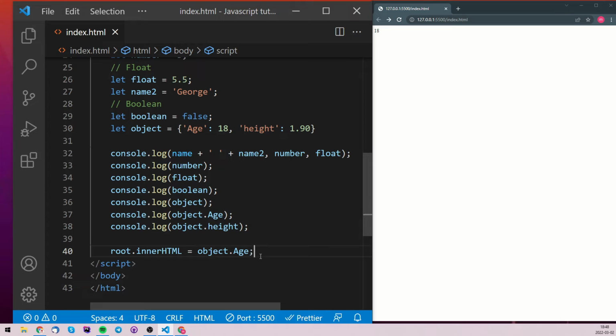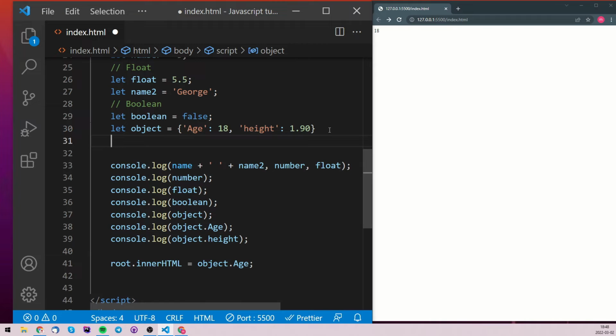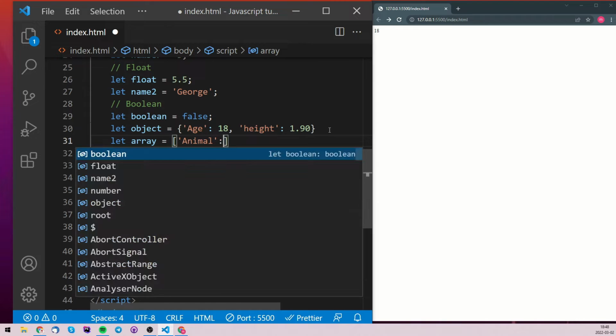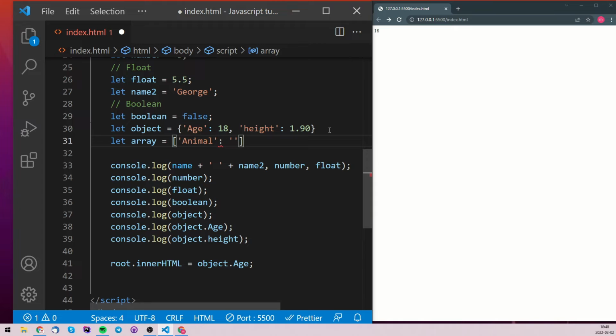Now let's see other fun stuff. We also have arrays, but I don't think I want to go deep into that now. So let's just make one array, which I think is going to confuse you a bit, but don't worry. Let's say animal, elephant.